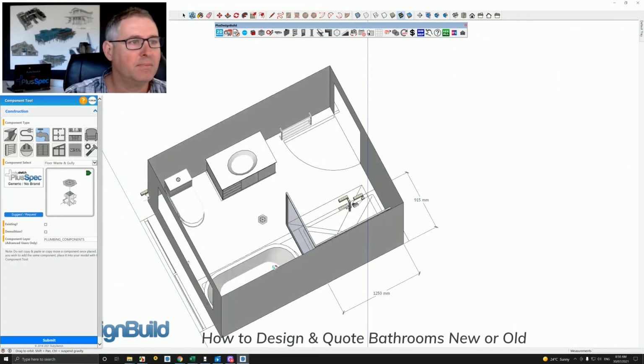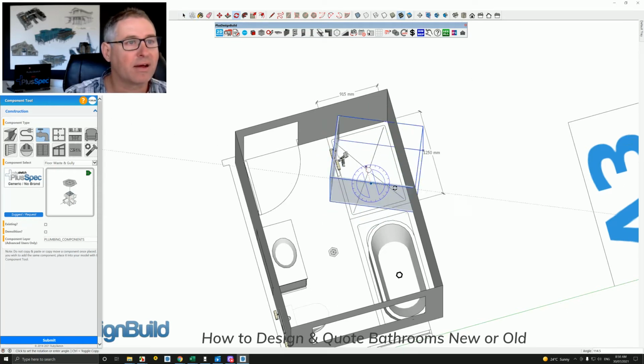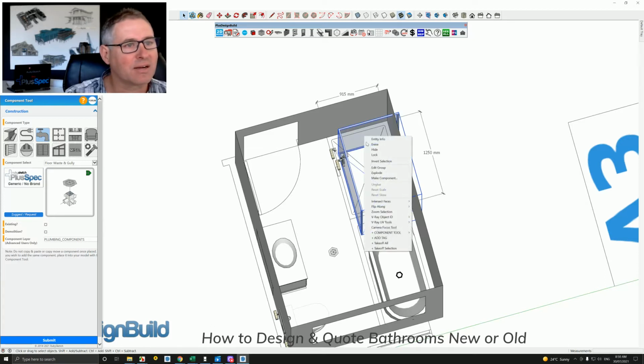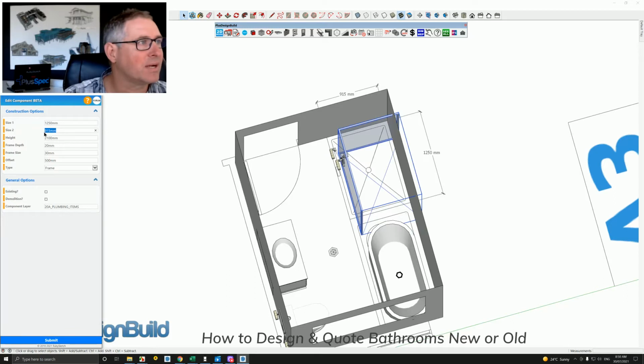All right. So I can go and position everything first. So I just go to this shower here. I'm going to push Q as a keyboard shortcut, and I'm basically going to turn that shower around. And you can see I've actually got that the wrong way. I'm pretty sure if we unclick this, we can change it. No, but actually what I did is I added the shower the wrong way. So I'm going to go edit component, and I should have actually made it the other way. So if I go Control X here and Control V and 1220, I think it was. I mean 1250, go submit.